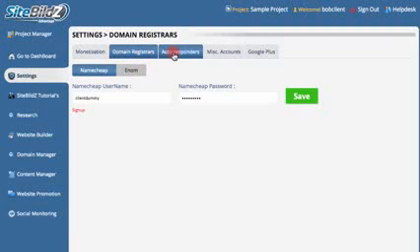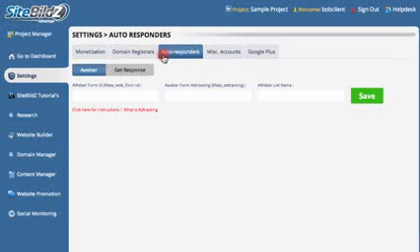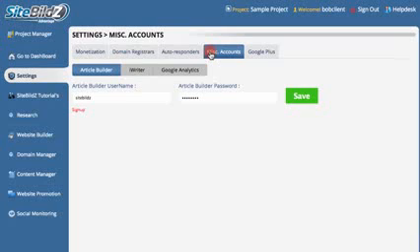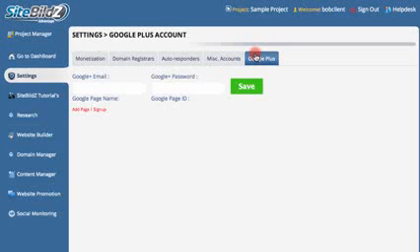Moving on to the autoresponder section, we're also set up with Aweber and GetResponse, so we have those set up if you're ready to go, and you can enter in your information here, so again, you don't have to leave SiteBildZ to work with these. In the miscellaneous accounts section, you can add your article builder accounts, your iWriter accounts, as well as Google Analytics. And then in Google+, you can enter in your Google+ information here as well to help you promote later on. And we'll talk about promoting and getting some of that information out there after just a little bit.